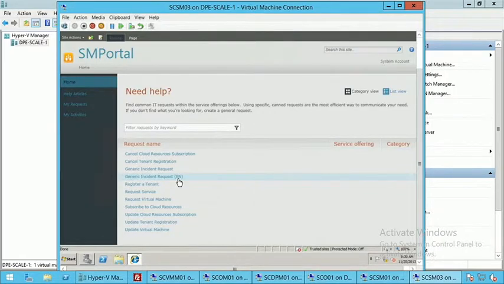So we often get a lot of questions. You have App Controller for self-service. You have the Service Manager portal for self-service. Which do I use? Is there some overlap? And the answer to that is yes, there is overlap. Both of them can make requests for your virtualization infrastructure. Now, the difference here is App Controller is much easier to set up. However, it's much more limited because it only works with VMM. It only allows you to go and interact with VMM to provision private cloud, or to go interact with Azure to go and provision to public cloud.